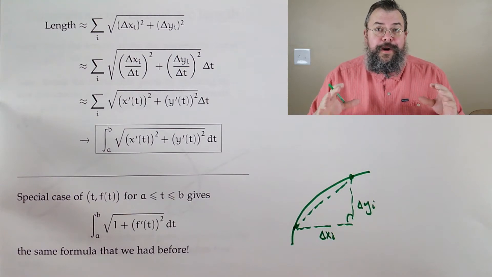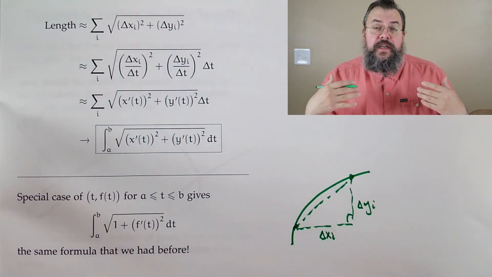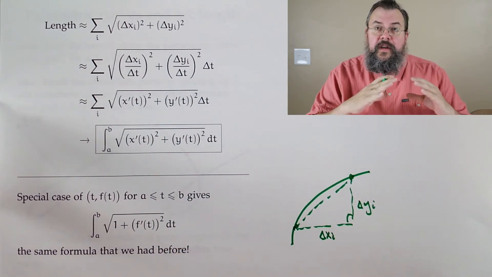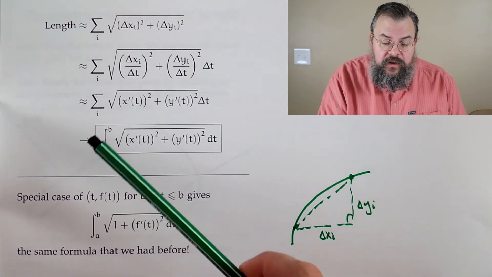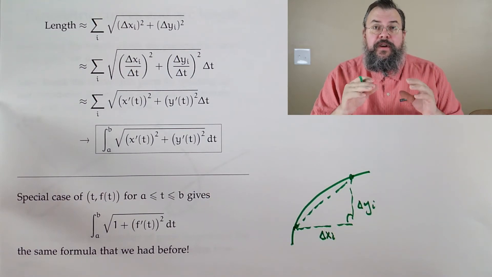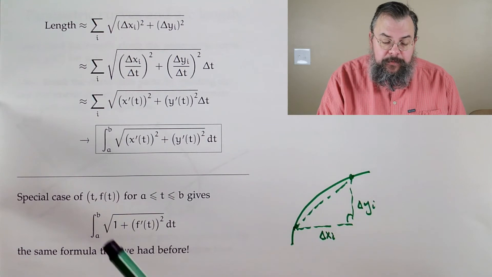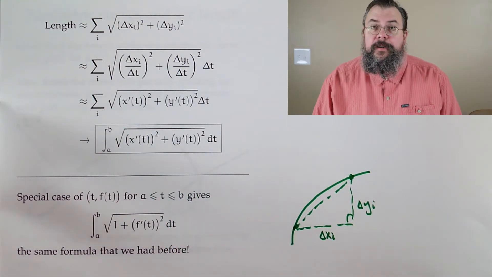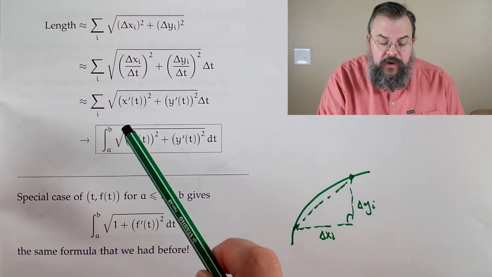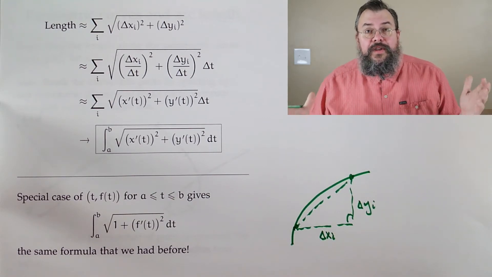Now we're going to introduce Delta T. These are changes in the X and the Y. Let's introduce the change in the input. So we're thinking of things as functions of time. We'll put a Delta T here. Notice that on the inside in the square root, it'll become a Delta T squared in the denominators. If you look, these Delta T's here would exactly cancel with that Delta T there. But why do that? When we do this, when we have a change in X over a change in time, what are we doing? We're asking the question, how is X changing? That says that this value is approximately X prime of T. It's small change in X over a small change in time, changing output, changing input. And so it becomes a derivative. Similarly, this part becomes a derivative as well. Now of course it's an approximation, because it's not exactly a derivative, but it's close when Delta T is very small.